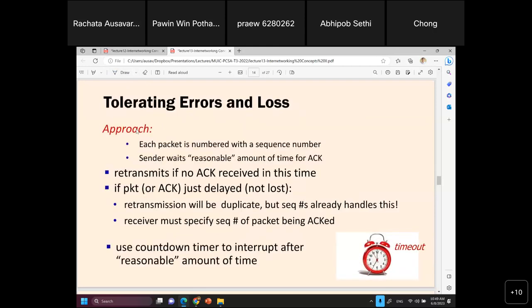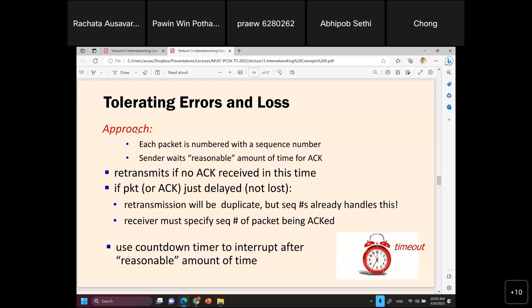Now, how do I deal with error and packet loss? Easy thing. The idea: if I want to send some mail from the post office, and I want to detect if everyone got my packet in the same order or not, what do I do? Let's say I have 10 mails I want to send. I would number them 1, 2, 3, 4, 5, 6, 7, 8, 9, 10. Send it all over. The receiving end will see, okay, 1, 2, 3, 4, 5, 10, 8, 9, whatever order that arrived, but you have the number. It means that you can sort it back, saying, hey, okay, I get 1 through 10. If something is missing, you also know it's missing, so you can resend, right? So that's the key idea.